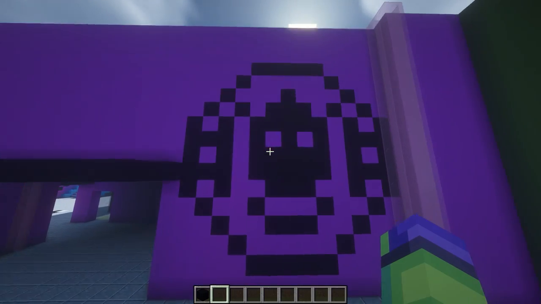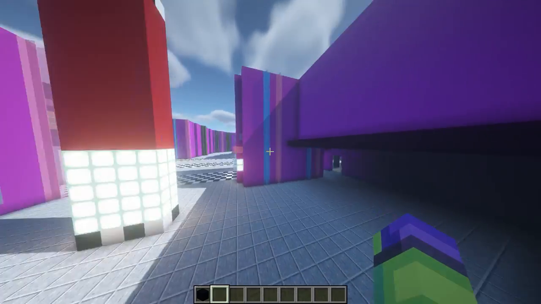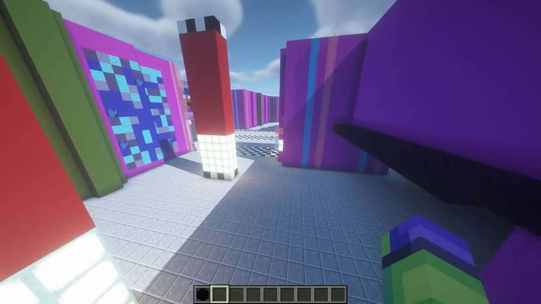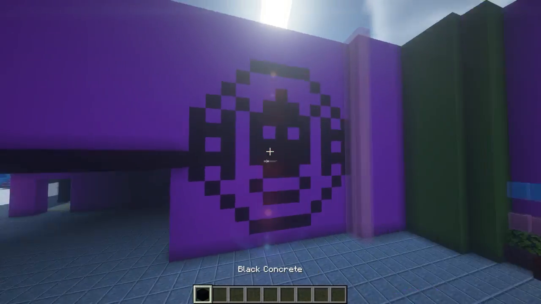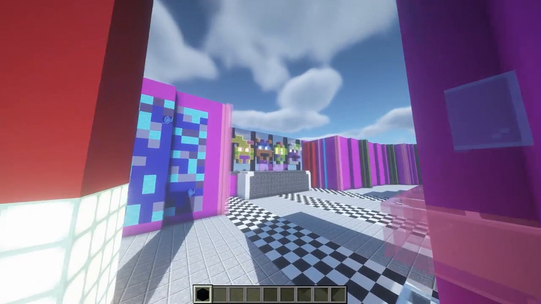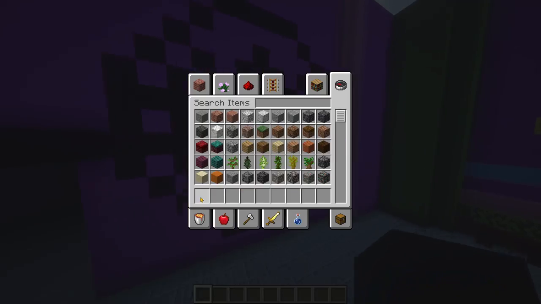Once again, this is also Cup of Tea's pixel art. You're gonna see that a bit throughout this. This is one thing that I struggled on while building the original entrance, but this all goes to Cup of Tea once again, the same with that and his pixel art over there. So there we go. Now that is that.